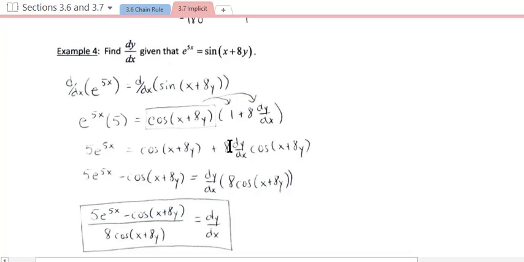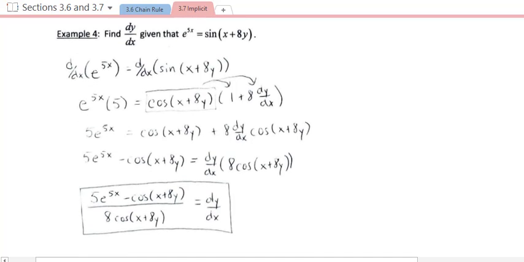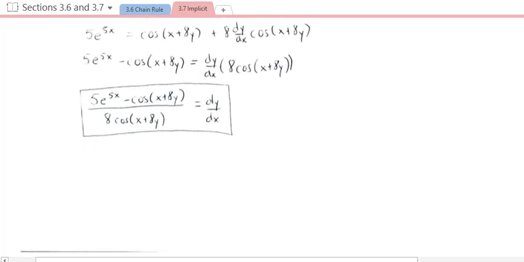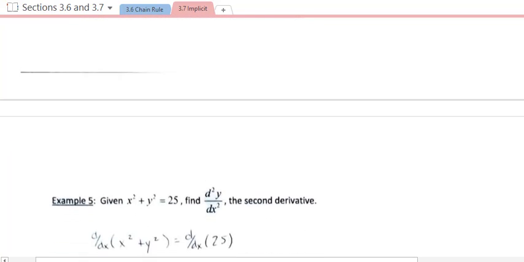and you can see I have that here. Now I want to get everything that doesn't have a dy/dx together on one side. Since the 5e to the 5x already didn't have it, then the easiest thing to do was just to subtract the cosine of 8x plus 8y over. And now the right-hand side is the one that has dy/dx. I just reordered it to help you see that then to get dy/dx completely by itself, I just need to divide both sides by 8 cosine of x plus 8y. Again, pretty ugly looking fraction, but I'm not asking you to simplify or anything like that, so that is a fine final answer. Just type carefully in MyMathLab.